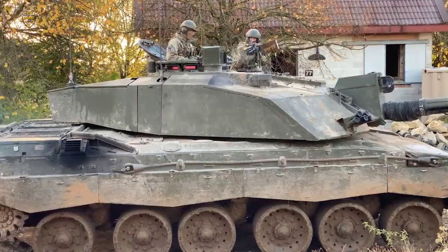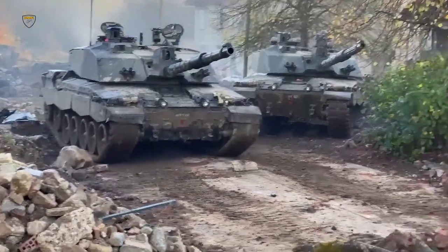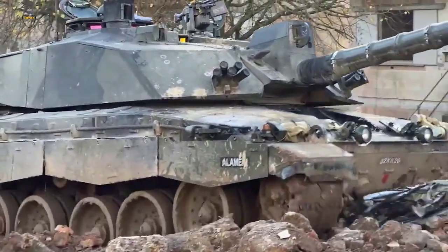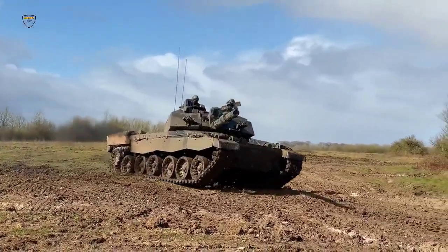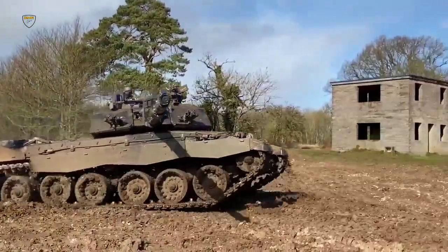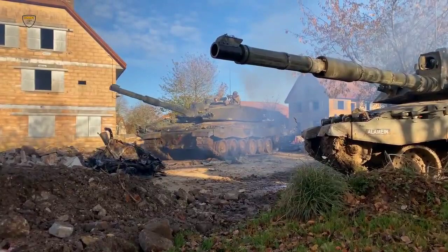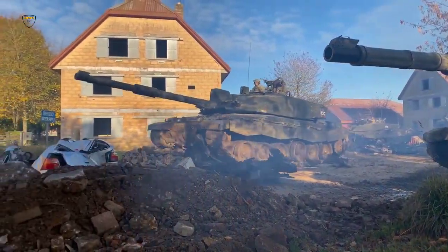The Challenger 2 is the main battle tank currently in service with the British Army. It entered service with the British Army in June 1998, and the last of the 386 tanks were delivered in April 2002. According to the Military Balance 2021, currently, the British Army has a total of 227 Challenger 2 main battle tanks. The main armament of the Challenger 2 tank consists of one 120mm rifled tank gun designated the L30A1. The tank can carry up to 50 rounds of 120mm.